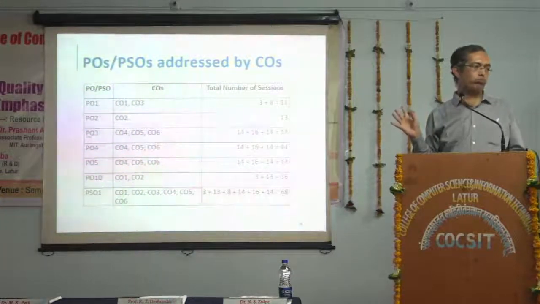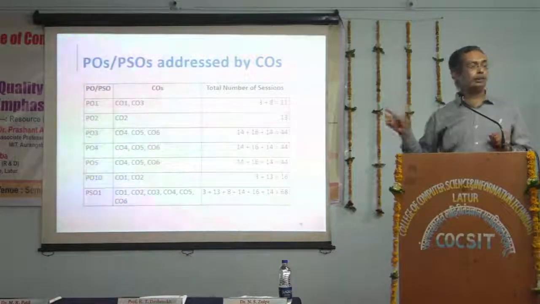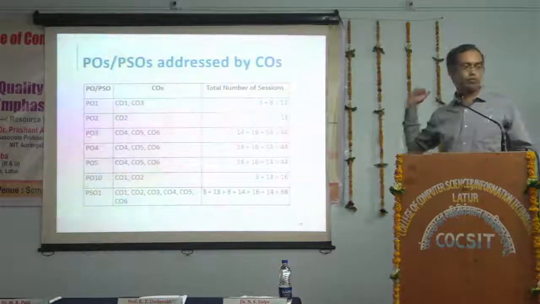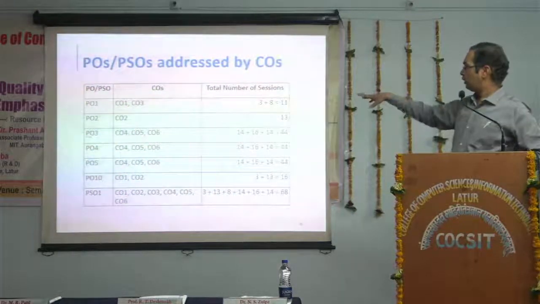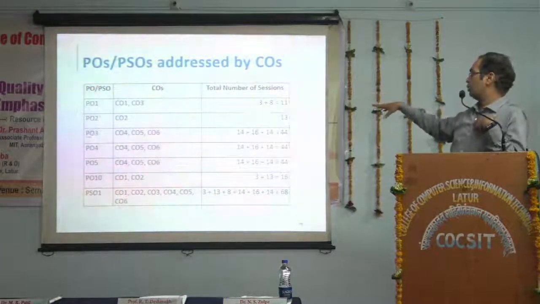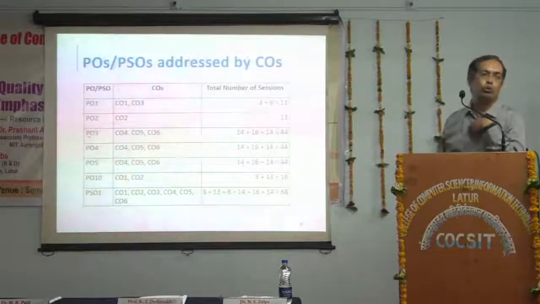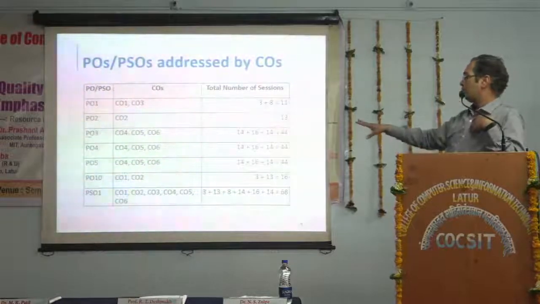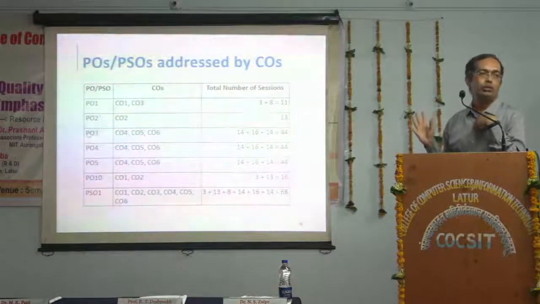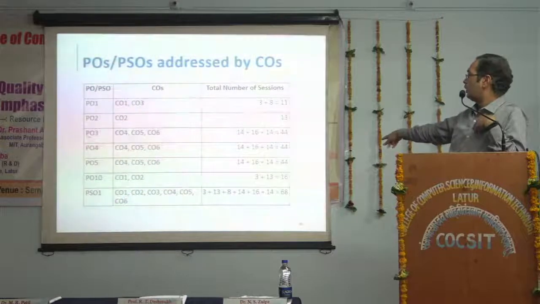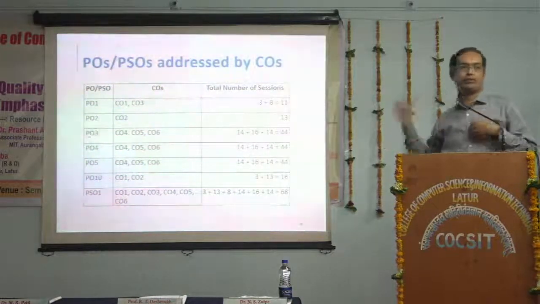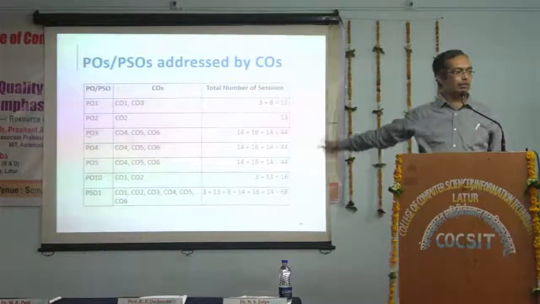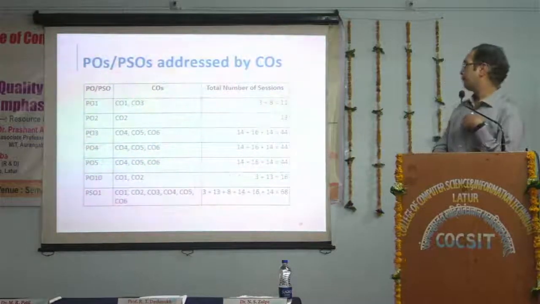How many sessions am I using? 11. PO number 2 is addressed only through CO2. How many sessions am I using? 30. PO3 is addressed through 3 COs. How many sessions am I using? 44. Likewise I have done it. For PSO1 you can see that it is addressing all the COs, and the total number of sessions will be 68, that is 40 and 20, so it is 60. Likewise I have done the quantification.